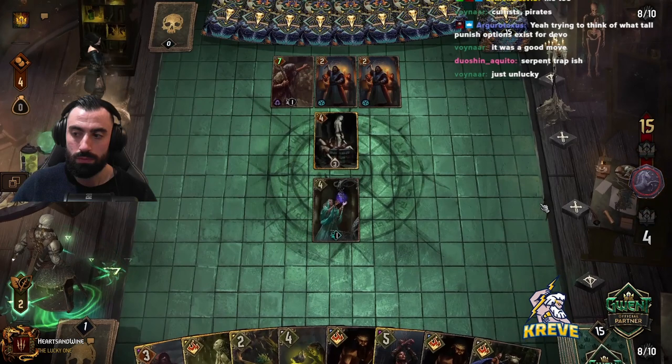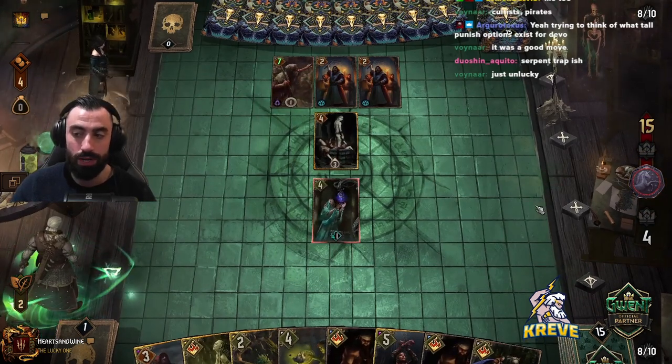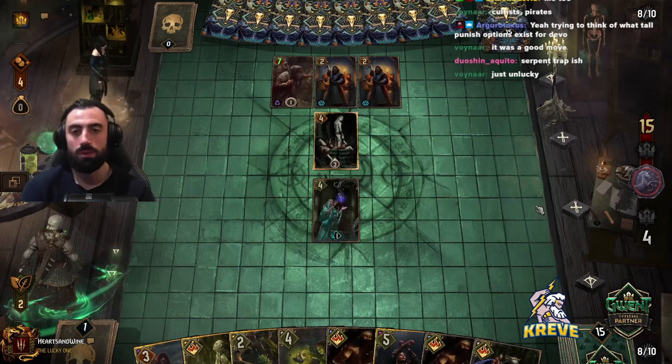Children giving parents up unto death. Serpent trap, yeah. On the spring, really nice. Yep. That's a good call.